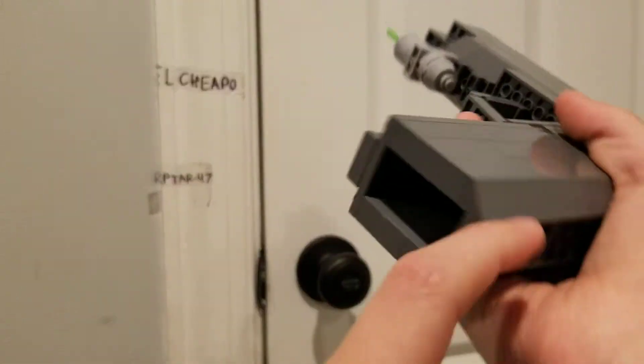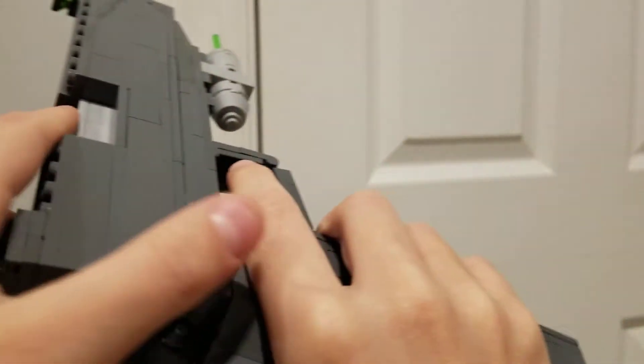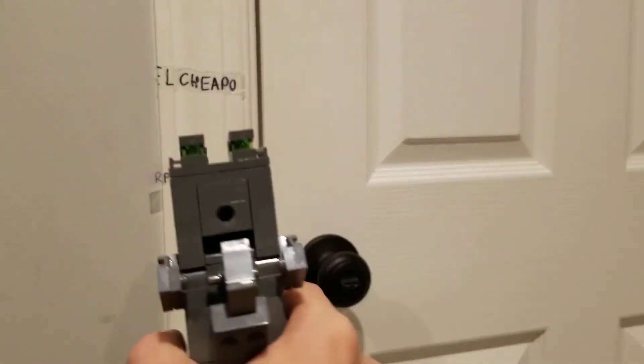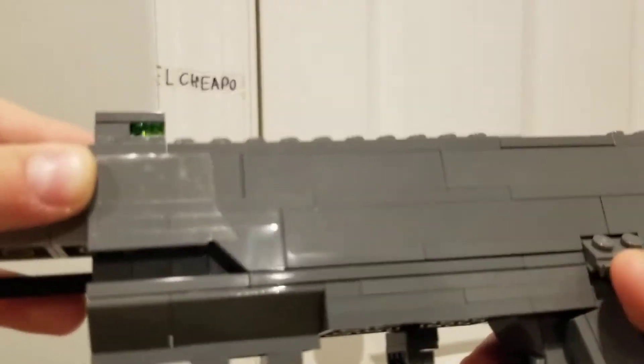Grip — got it run out on the back with the beaver tail. And yeah, safety's on the other side too. The slide isn't completely smoothed out but I think I've got a decent shape. Got some night sights and I got the 1911 front, that's it with the guide rod. Looks really good.